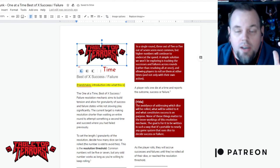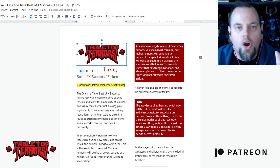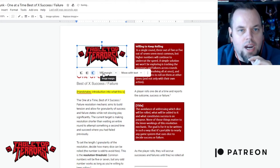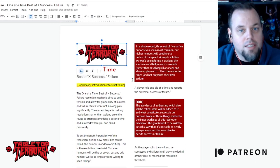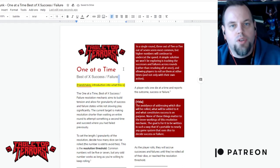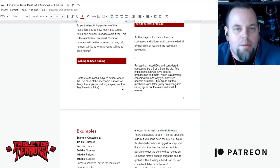Now, images in here are super finicky. So just know that if I mess with this, I can make it where it breaks the text, which means I can shift stuff around and it'll shift it. You can wrap text. You can make it in line with text. So just tinker with that. But you notice how just adding a little graphic also makes it pop a little bit.